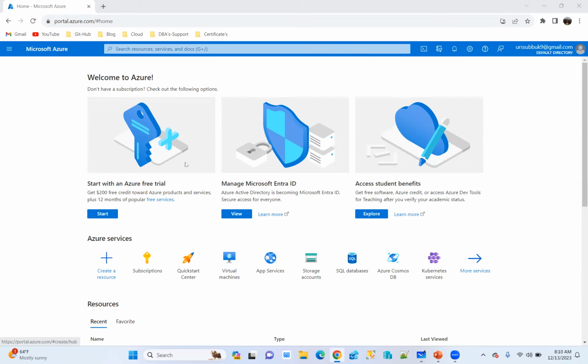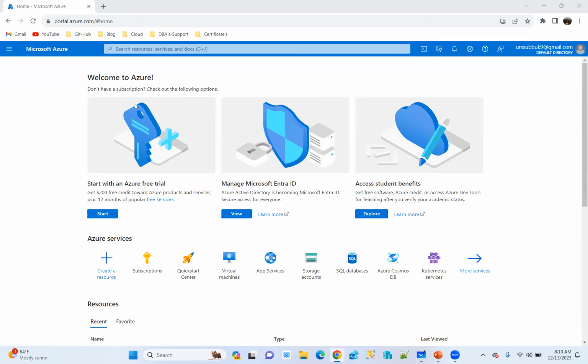Once the free trial is completed, you can convert your subscription to the pay-as-you-go model, or deactivate the subscription, close all the resources, and create one more free trial account using another email address. But first, you connect to portal.azure.com.